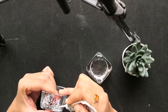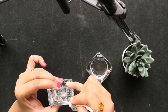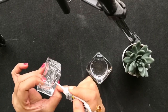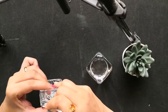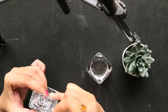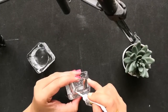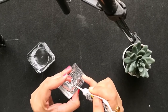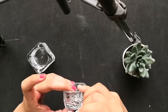I think this is a really practical way to complete all the four sides of both the candle holders without spoiling the design. If you're planning to paint on multiple candle holders, the best way is to take turns. That is, finish each side at a time and then proceed to the other candle holders, meanwhile the other side is resting. That is how I usually prefer to do it.